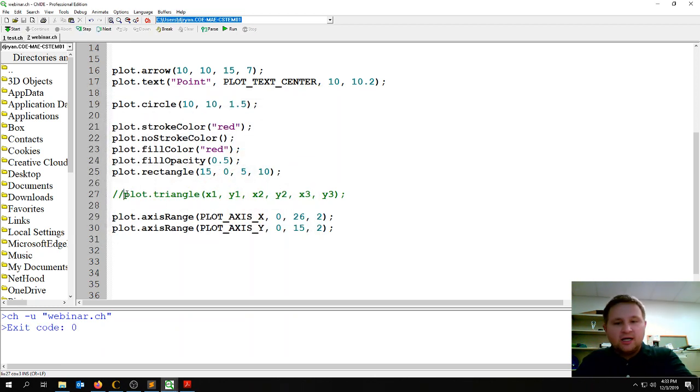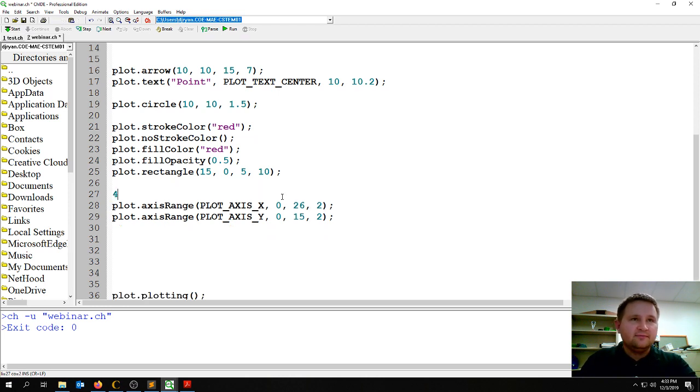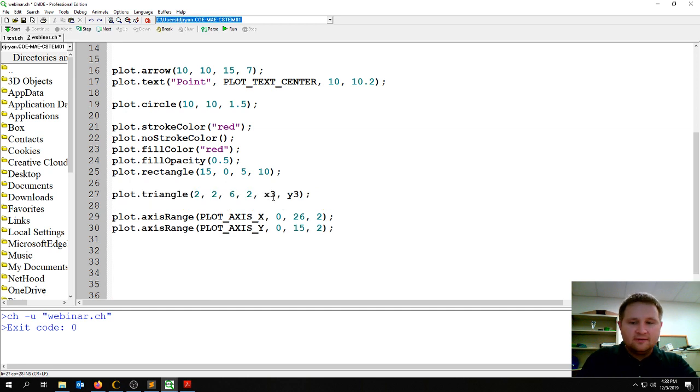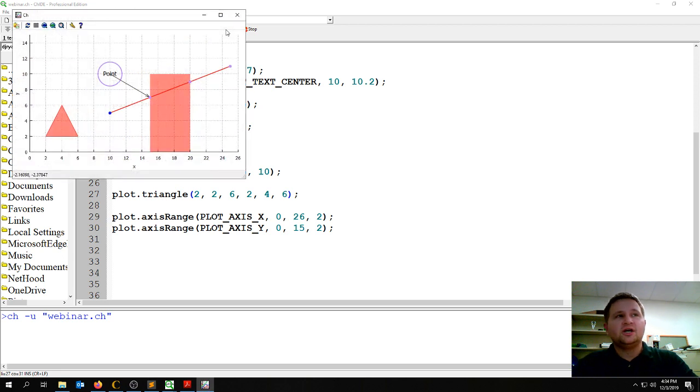I could then do plot.triangle and say 2, 2, 6, 2, and whoops, 4, 6. And it's going to draw my triangle, still following what it already has set from before. So still doing the same red transparent color with no stroke, and it's going to draw my triangle wherever I specified.